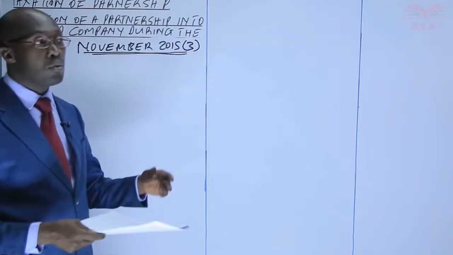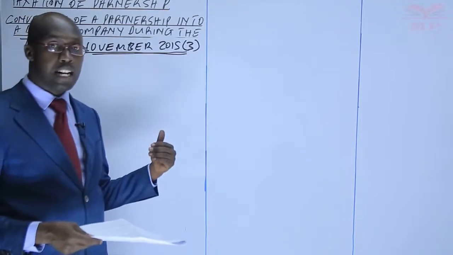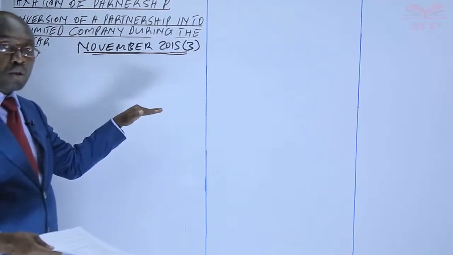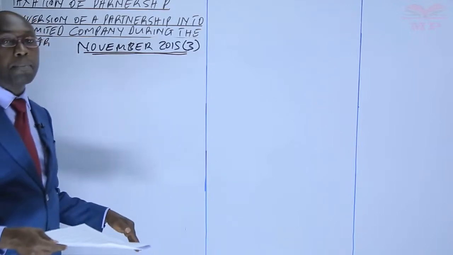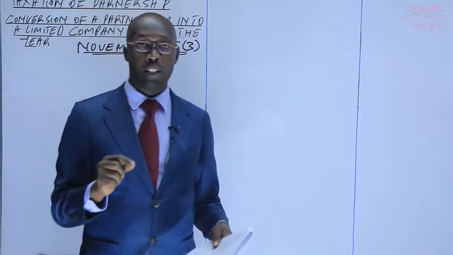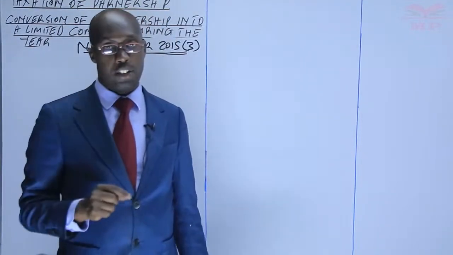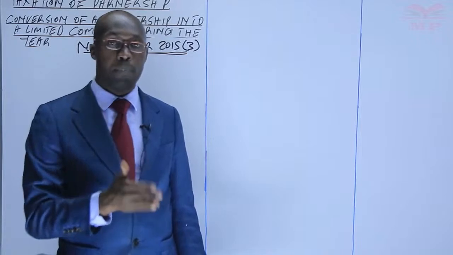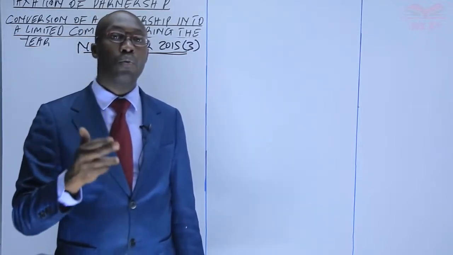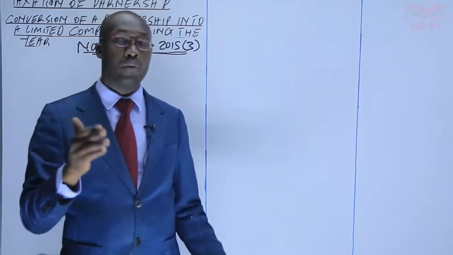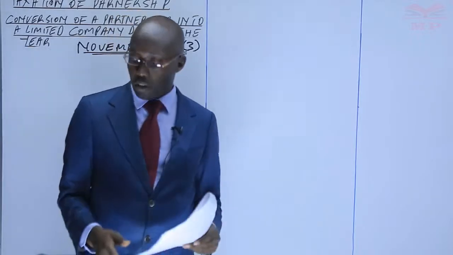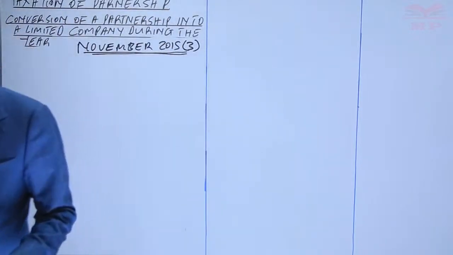And that does not mean that you look for gross profit somewhere and then you transfer it here. No. What you do, you have to post the sales and the cost of sales, you get the gross profit, and then you continue from there. Another thing that we said about the conversion is we must be able to separate the two businesses, the period of the partnership and the period of the limited company, because these are two different businesses. When we are taxing them, we tax them separately and differently. So here we start.